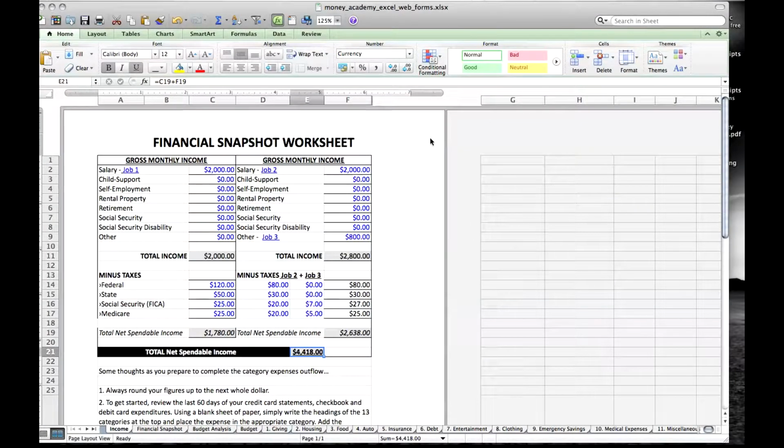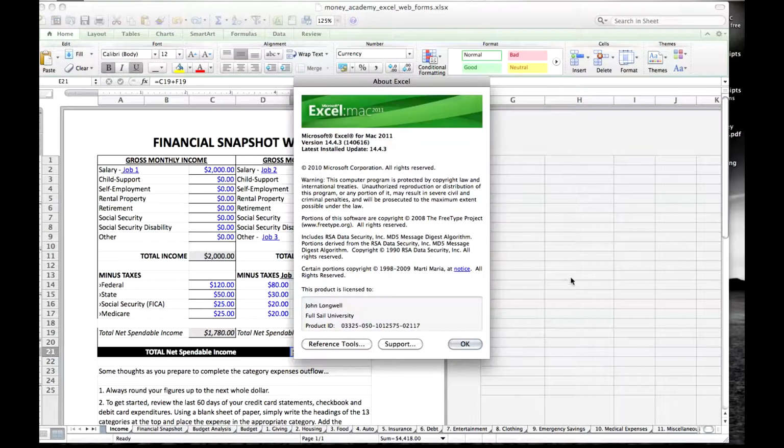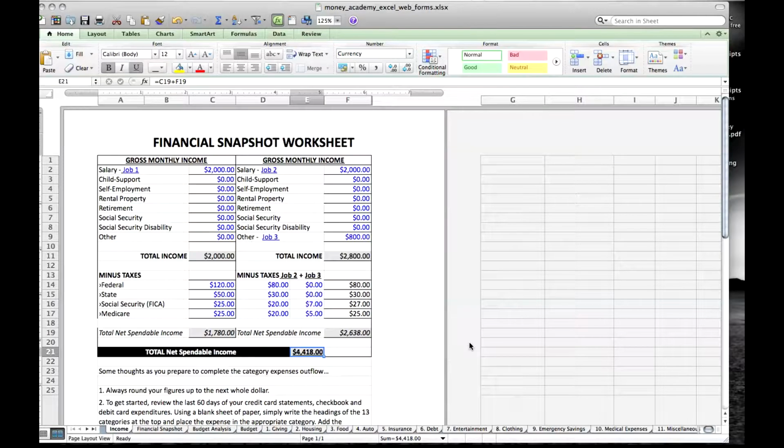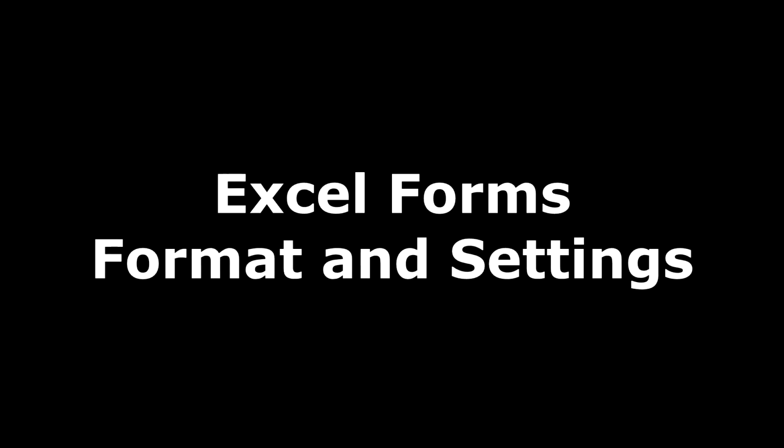One thing on formatting and setup. We've made this so that it is compatible with both Mac and PC. Today, the tutorial will be shown using the Microsoft Mac 2011 Excel version. The other one that we tested on was for PC, Microsoft Excel 2010. Once again, a couple of setting things that we would just like to bring to your attention.